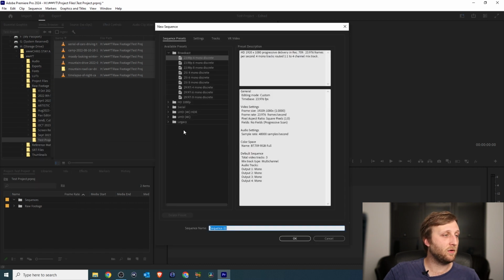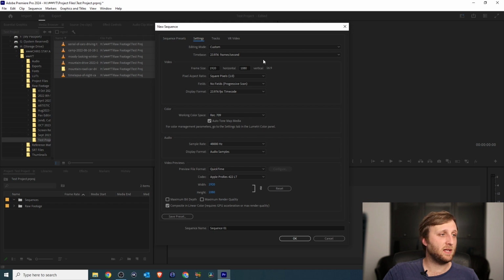Now under here, you're just going to pick from the presets generally what you want. So for me, 24 frames a second and 1920 by 1080 is probably what I'm going to be working with. You should also later on start paying attention to audio and color settings and things like that, but for your basic project you're probably going to find the right thing up here. You can then alter the preset details right here, so you can see mine's already set to custom. Change your frame rate or your file resolution. You want to always make sure you're on square pixels unless you're working with anamorphic footage, but again, if you are working with anamorphic, you probably already know a bit about editing, so kind of a moot point.